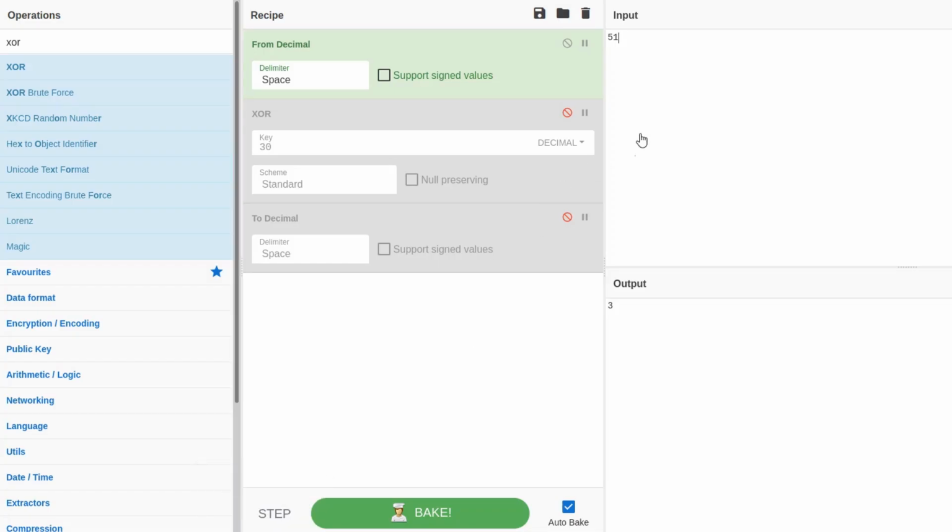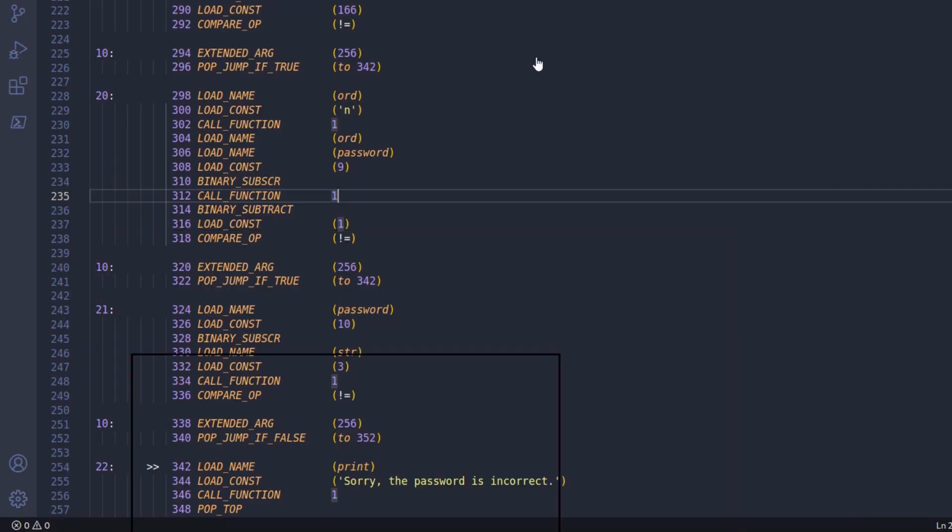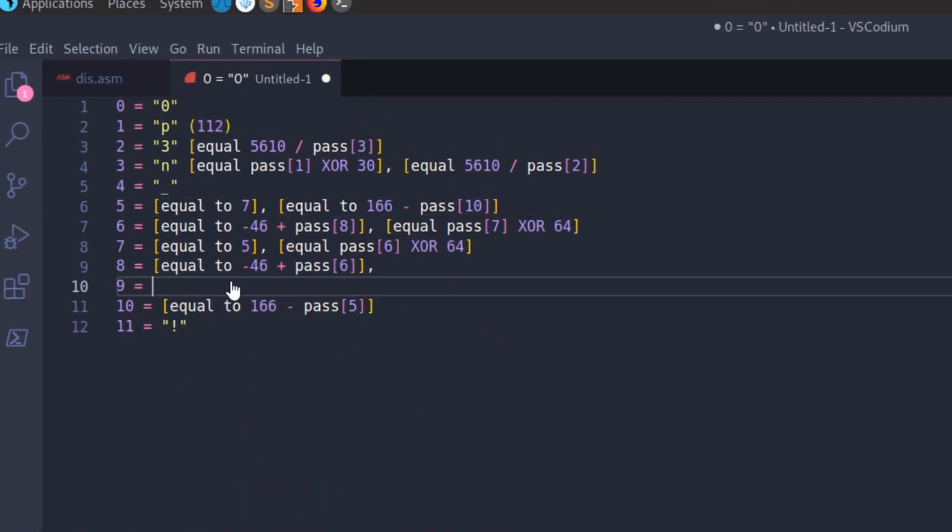So let's convert n to decimal. That's going to give us 110. Let's try and change that to 109. Do from decimal, and we'll get m. So we know that the 9th character is equal to m.